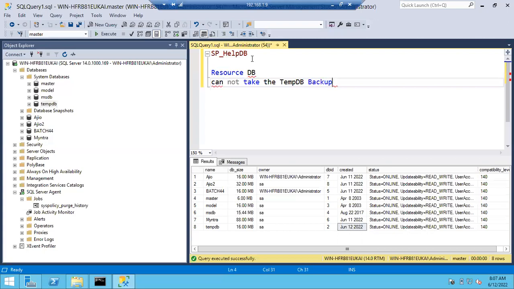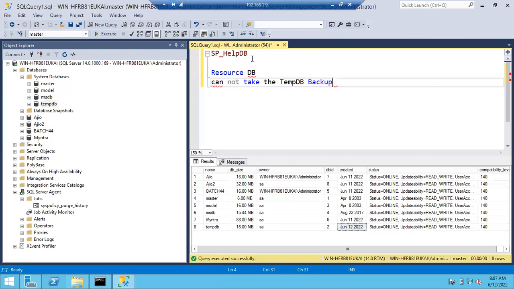Why? Because unsorted data will be there, which is not in a sorted order. That's what temp means, temporary. It will store the data temporarily. You don't know at what moment the data will be gone. It is not permanent data to take backups whenever we want. At this point, some data will be there; in the next minute, it won't be there. It might be deleted once the transaction is completed, once the data processing is done. So you don't store the data permanently, so you cannot take the backup of tempdb.